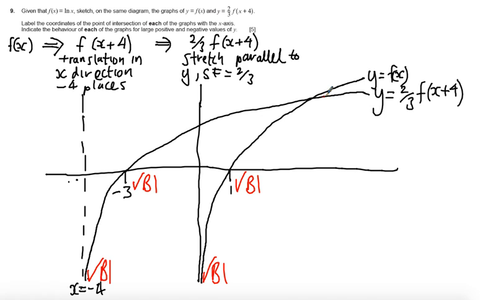We must somehow show that the graph of y equals f of x is steeper than y equals two-thirds f of x plus four, and at that point we can show that we get a standalone mark. Well, I hope my solution made sense to you and that you followed how to mark it.